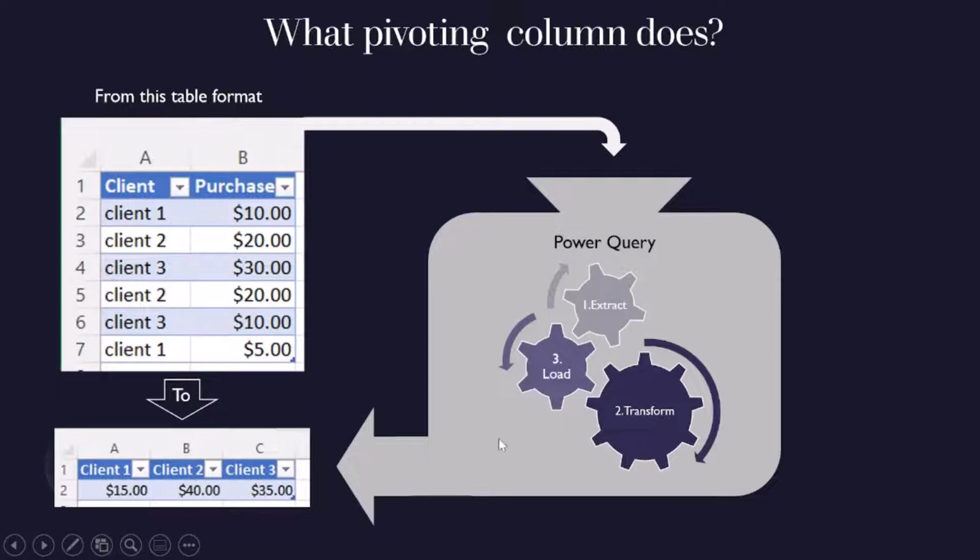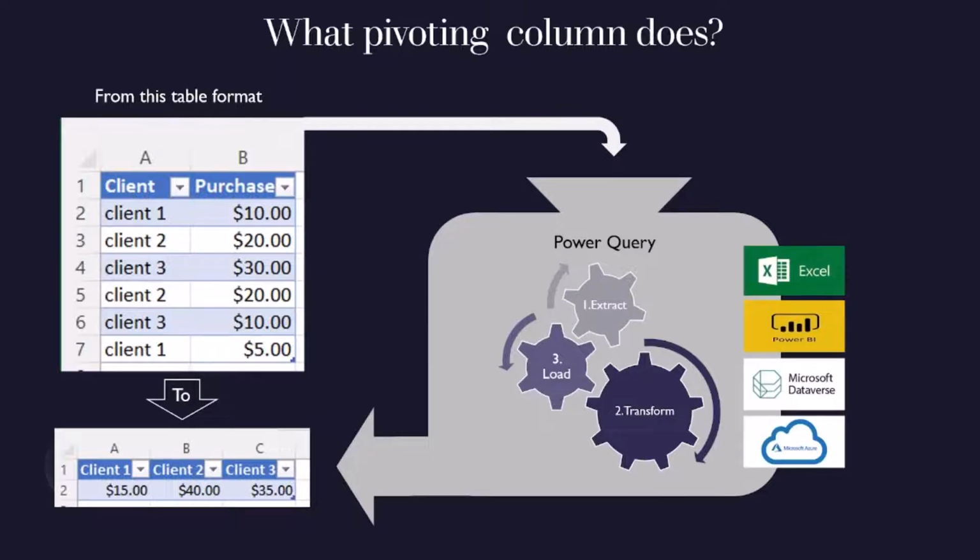And then when I'm done, I will load it. This is what Power Query allows you to do. It is an engine that allows you to do simple ETL. ETL stands for extract, transform, and load. The cool thing with Power Query is that it can work with Excel, Power BI, Microsoft Dataverse, and Microsoft Azure. Let's see how practically we can do that in Excel.